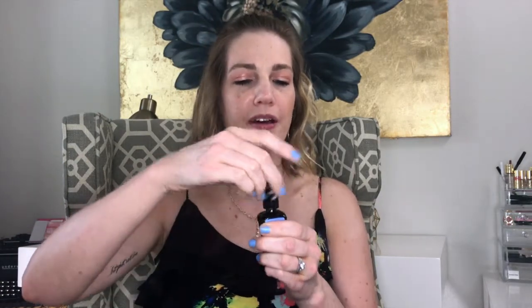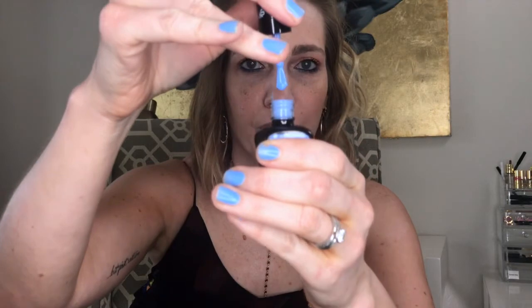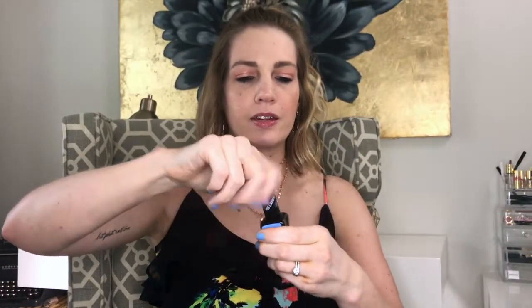The answer is it's really, really good, and I actually plan on getting several more colors from this line. One of the best things about it is the brush — it's wide and flat and basically gets my whole nail at the same time, which makes it really easy to paint. It dries really quickly and then stays for almost a whole week without chipping. I'm pretty sure I've worn it for over a week, that's why it's chipping now. I totally recommend this. If you see it at the drugstore, pick it up or find it at wetandwildbeauty.com. It's awesome — y'all should get some.